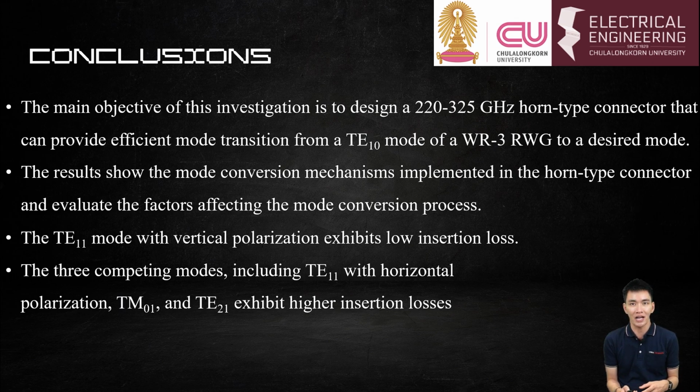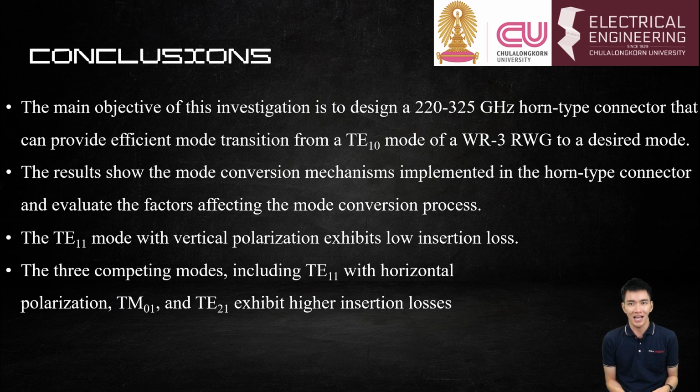is to design a horn-type connector that can provide efficient mode transition from a TE10 mode of a WR3 rectangular waveguide to a desired mode, and the result showed the mode conversion from a TE10 mode of a WR3 rectangular waveguide in the horn-type connector and evaluated the factors affecting the mode conversion process. Moreover, the results in the design of the horn-type connector can achieve the optimal TE11 mode transition while still maintaining vertical polarization, and the TE11 mode with vertical polarization exhibits very low insertion loss.